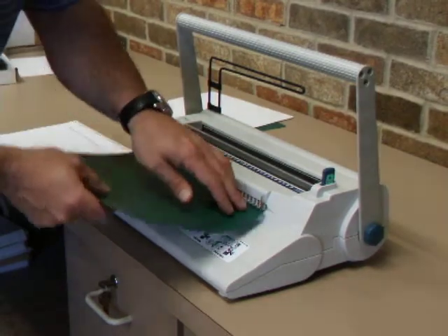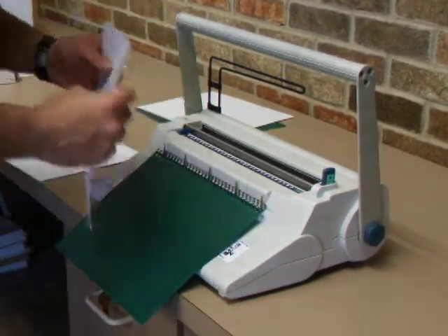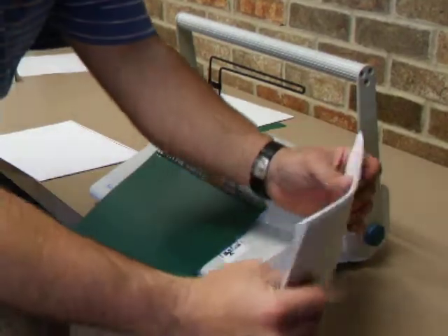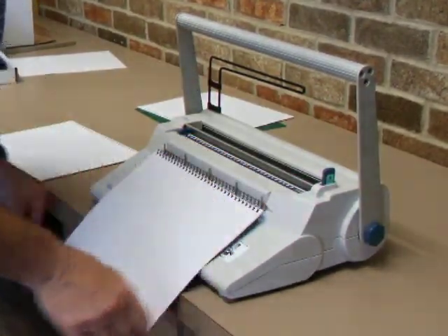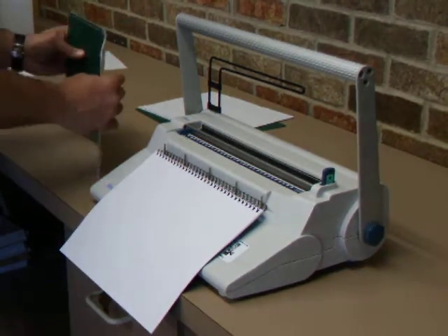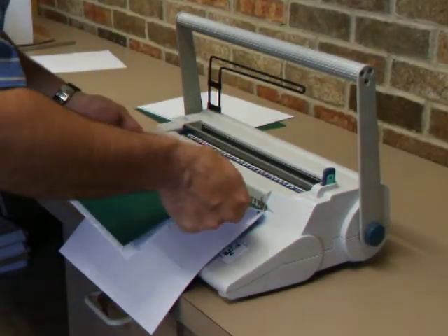Go ahead and line it up, hook it down, and let it lay flat, and do your paper. Make sure that you have all the squares lined up before you set it down. Hook it down. The same thing here is a little bit larger with the cover — as many as you think you can hold to a line.